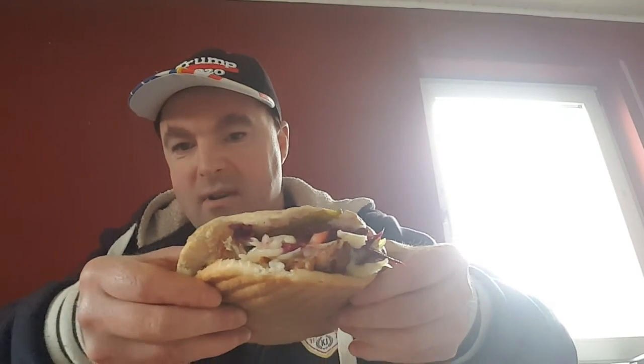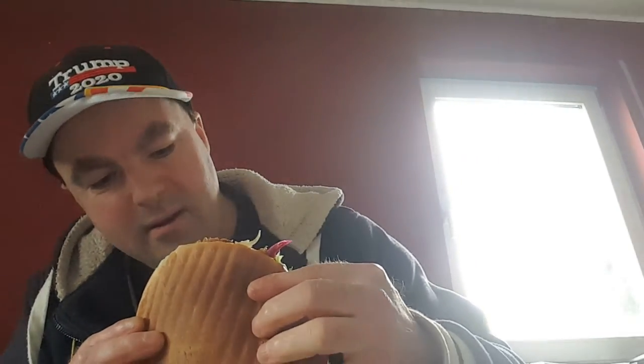Alright, so here's the kebab that we are going to be eating. What has it got on it? It's got red cabbage on it, it's got some meat on it, garlic sauce. What else is in there? We have a bit of tomatoes in here, paprika here, and that's about it.